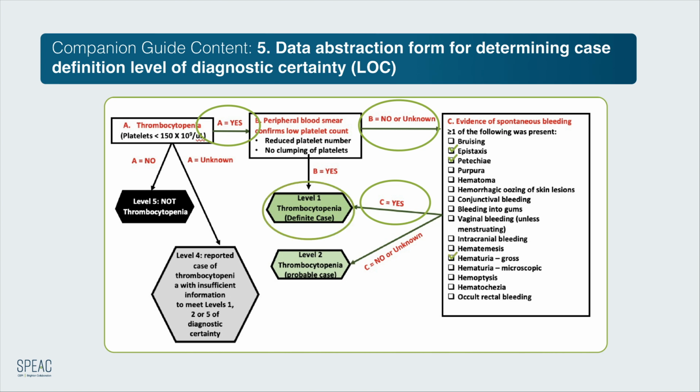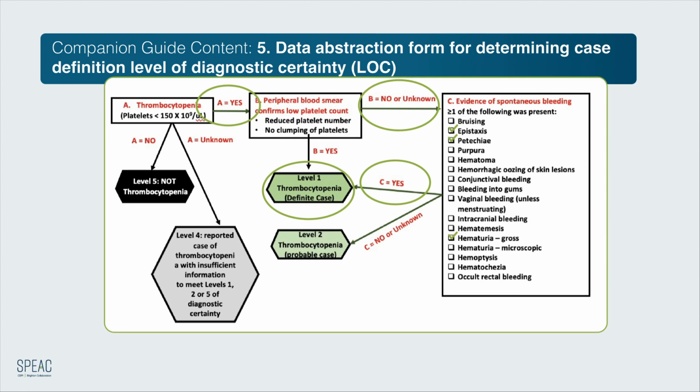Of note, the same form included in the companion guide is available online as part of an automated Brighton classification tool. When using the tool, only the step 1 data form needs to be filled in. All other steps are automated, so once the form is completed, a level of certainty is provided by the tool. A separate video is being prepared to show how to use the tool.